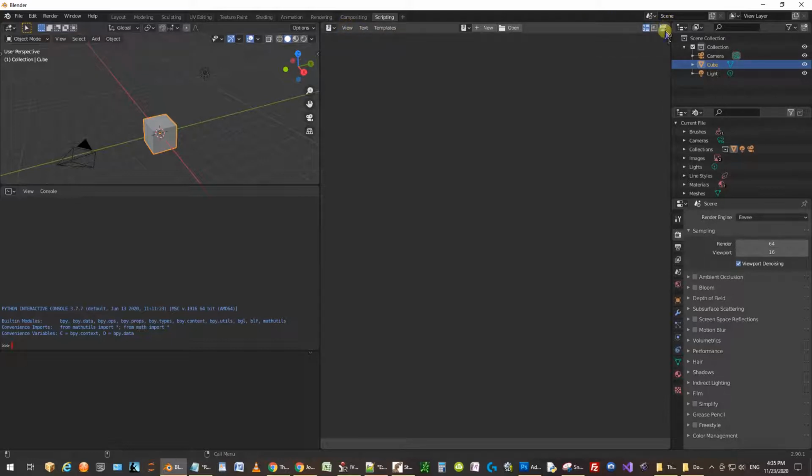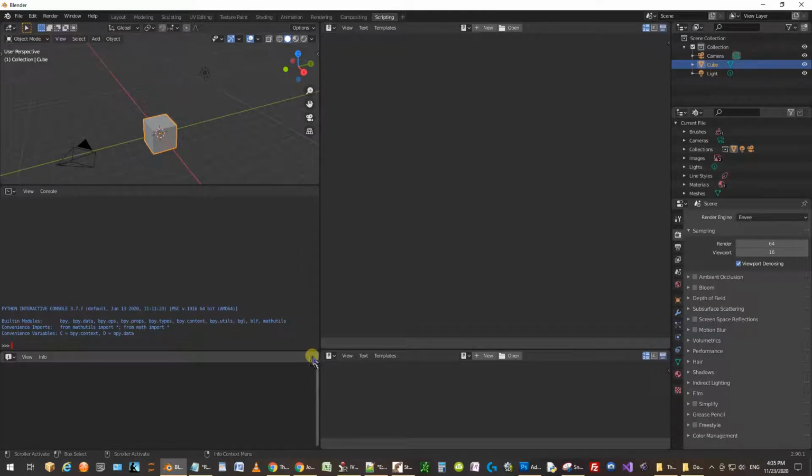I'm going to go up to the corner right here, get our plus symbol, hold down the left mouse button, drag this down so it's about equal right here, and then see this little down arrow? You're not going to be able to do anything with this little window until you click that down arrow, and then take your plus symbol from over here and drag it into here.